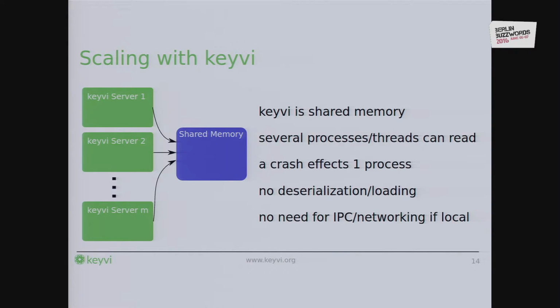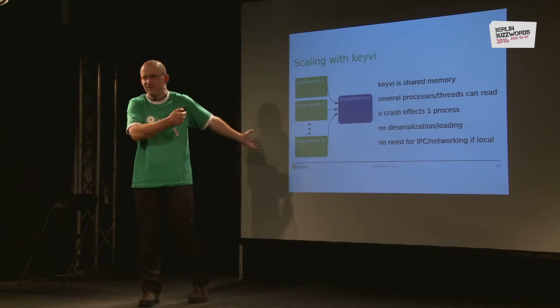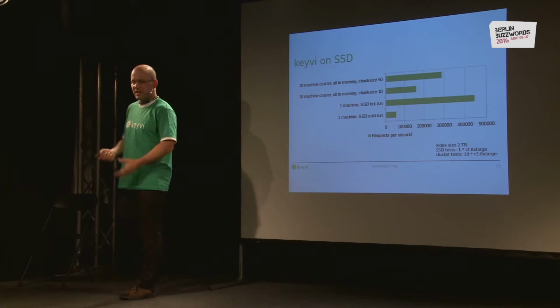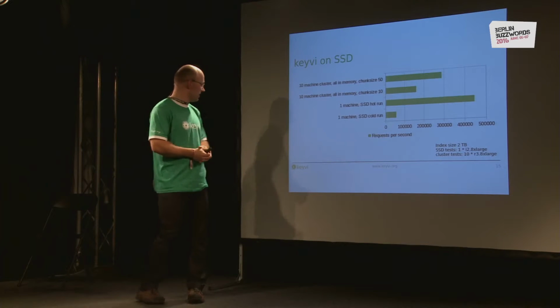Because of this shared memory, you could argue: why do I need a server architecture at all? On the local machine, I can just load it, right? And you can do that. Because we traditionally started from replacing Redis with Keyvi, we hadn't really thought about this use case. But we later realized that Redis is completely an in-memory store, and Keyvi actually isn't. Because it's shared memory, you put it into the virtual memory of the operating system, so you can have an even bigger index than the size of your RAM on the machine.